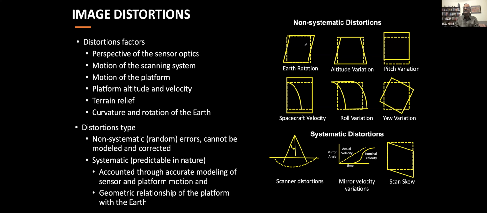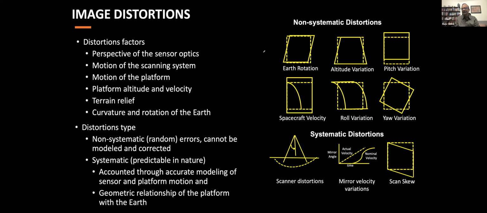There are two types of distortion we talk about. One is non-systematic distortions, which cannot be modeled and corrected, for example Earth rotation, altitude variability, pitch variation, and so on.